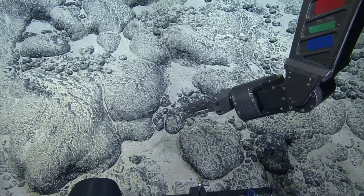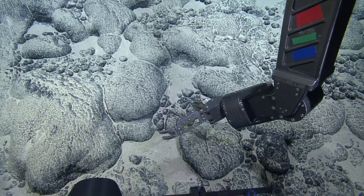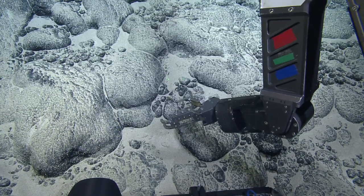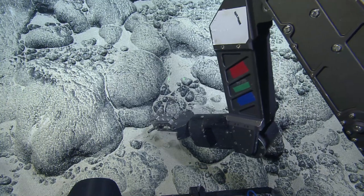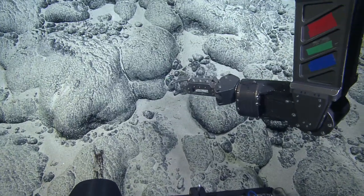Good. Here we go. Oh, I need to unlock the jaw. That would also be helpful. There we go. Another thing you can do to see if it's welded is with the jaws closed, you can use the little fingertips to scoop away and see if you can wedge the finger in behind and pry at it. Yeah, there you go. Well, good learning. Yeah, it's not moving.